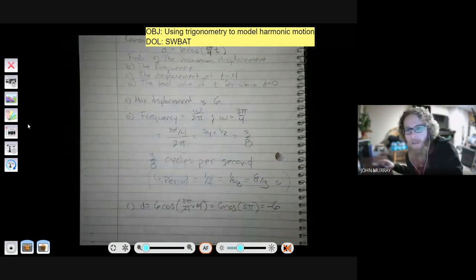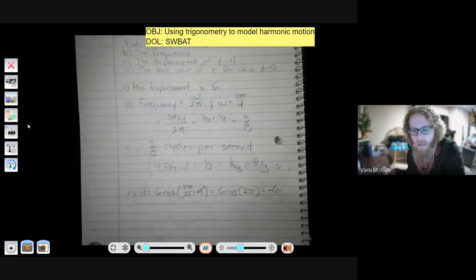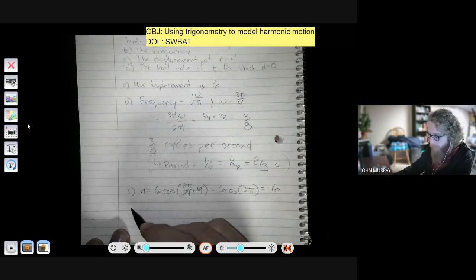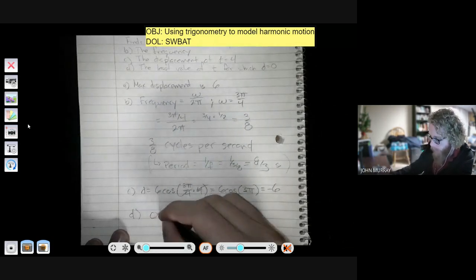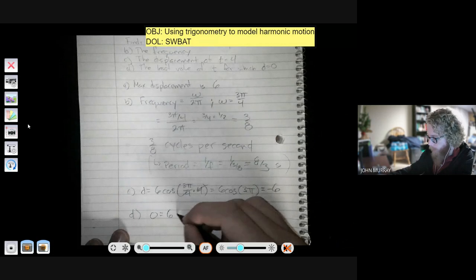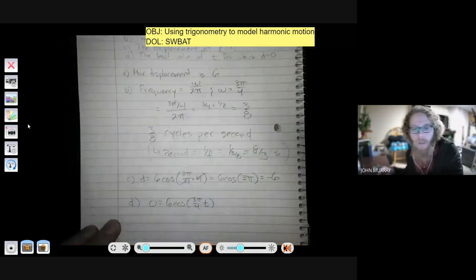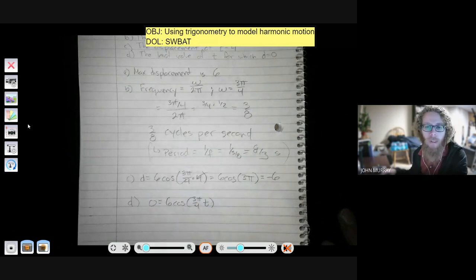Right, and then the last one, what is the least value of t for which d equals 0? So this is something that we haven't done yet. So let's take a look at that. So I want to know, when is the soonest time, or when is the quickest time, the shortest time that we return to that origin spot? All right, so we're going to set the equation equal to 0. Now we're going to solve.